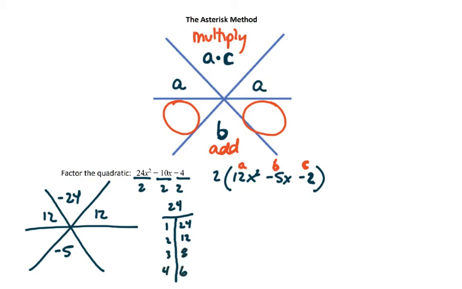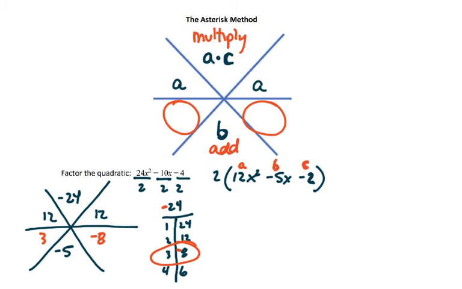And you might be going, Mr. Lambright, it's actually negative 24. And that's true, and that means that one of these two numbers has to be negative. Well, the only ones that have a difference of 5 between them are 3 and 8. And for that difference to be negative, the negative has to be on the larger number. So we know our two numbers are 3 and negative 8.